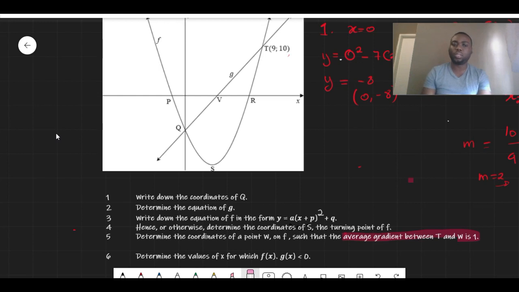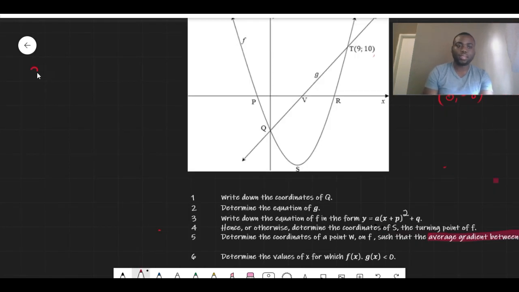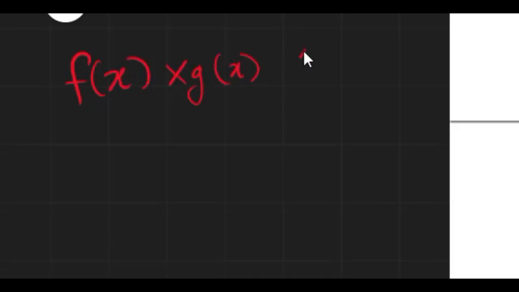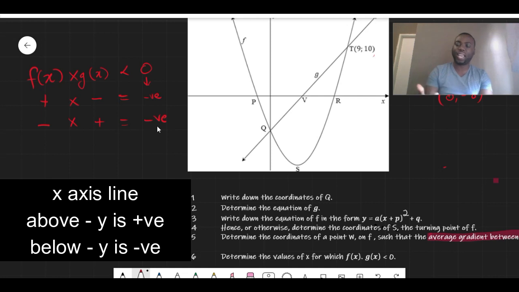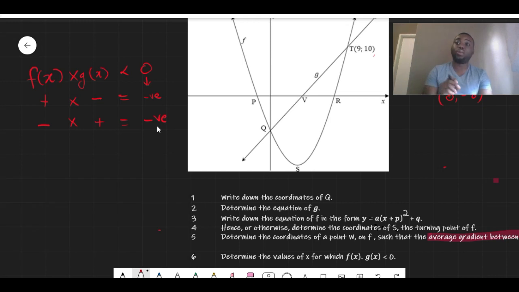Now we will use a little bit of basic arithmetic to answer this. So my reasoning is this: if this represents negative, we are saying that for us to be able to multiply two numbers and get a negative value, it means that one of my graph needs to be positive and the other needs to be negative, or if this f(x) is negative and g(x) is positive, you will still get a negative value. Anytime your graph is above the x-line, the graph is positive. Anytime your graph is below the x-line, the graph is negative. We need to look at our graph and look for where one of the graph is positive and the other is negative simultaneously, and that will help us get our answer.